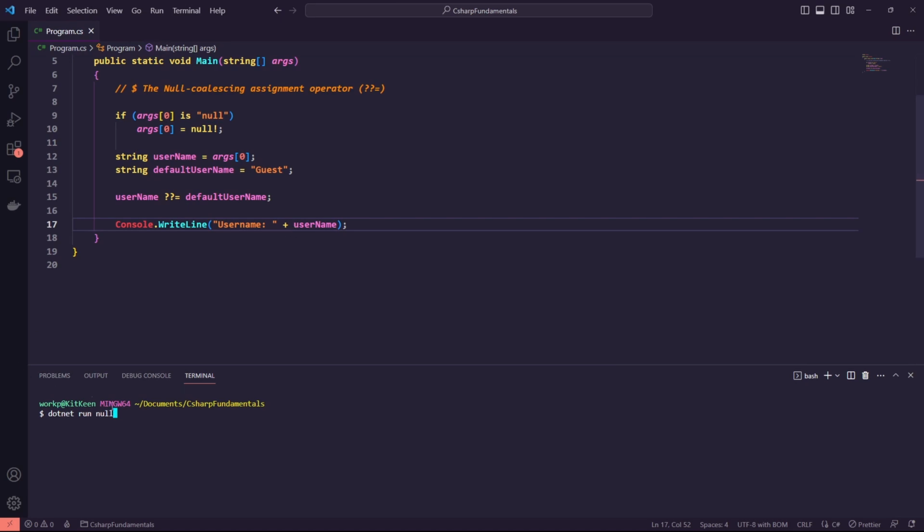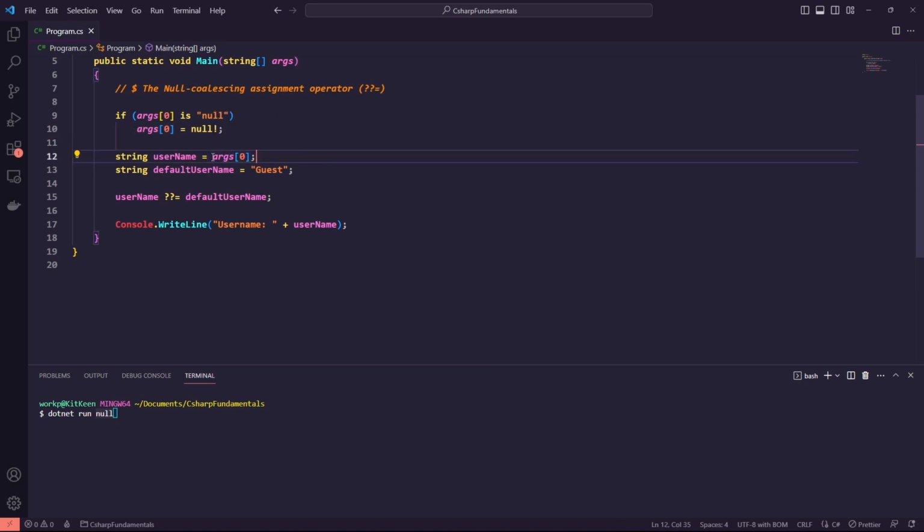Because I'm passing the null into the args variable as the first element, it will check if it's null, like a string null, because this is a string. Then I'm assigning the actual value null to the first element of the args array.